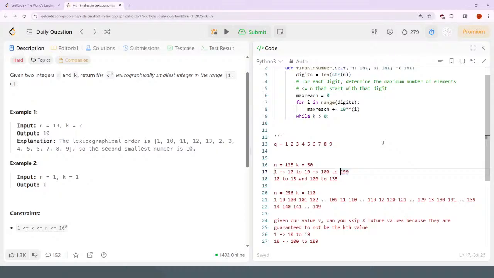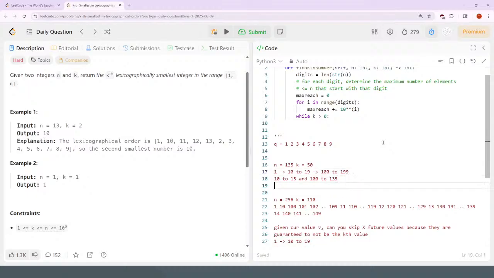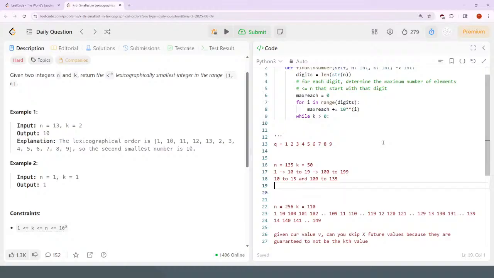But if it does, then you have to dive deeper. And if this was like 235, then you have to go to 2, and 2 goes to 20 through 29, which goes through 200 to 299.